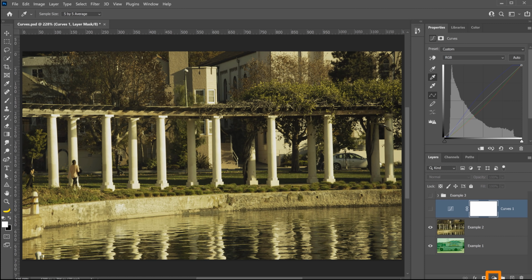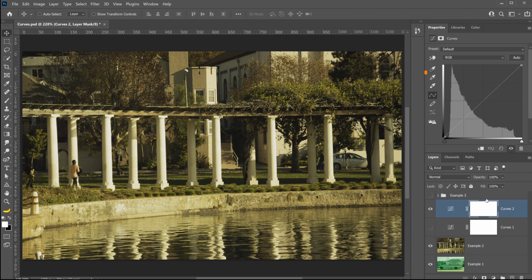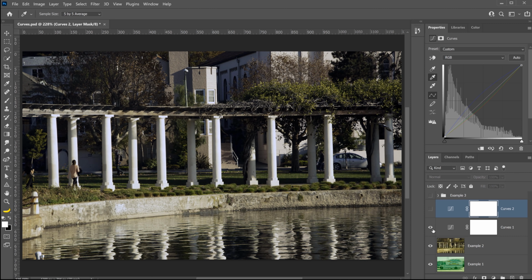Well, let me show you why. If you create a Curves adjustment layer and select that eyedropper and click on the same area, notice that Photoshop does indeed remove the color cast, but the image is still washed out. That's one of the advantages of doing the previous method, that Photoshop adds contrast to the image automatically. And if the image is not color corrected, you can always continue to the next step and use this gray point eyedropper to click on an area that should have a neutral gray. So that's why I prefer to use this algorithm.